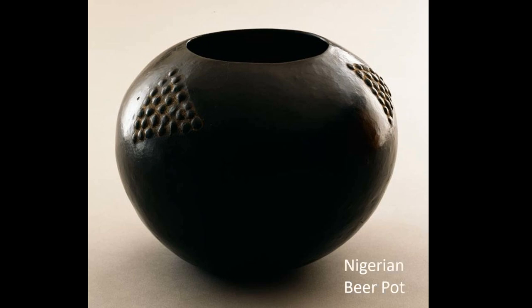This is a brewing vessel used to ferment beer, from Zimbabwe. Here's a beer pot from Nigeria. The beer is often drunk in a communal setting where five or more people sit around a pot filled with beer, drinking through long straws — as long as four to five feet — all out of one pot together. In this piece, you see bumps in a dramatic triangle pattern. These are made by first creating a small dimple impression into the clay, and then the clay is pushed in to help keep its round form.